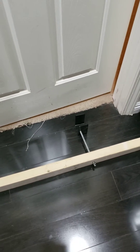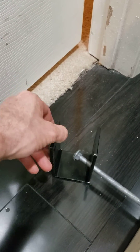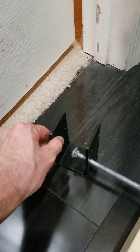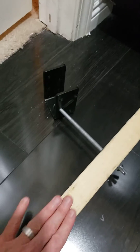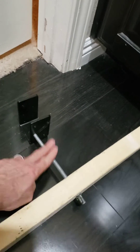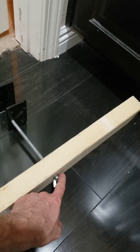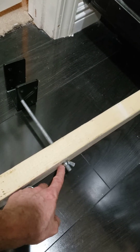Keep in mind this is just a prototype — this is the simplest design; there's a better one we're working on. What you have here is a 2x4 door brace that is made to be attached to the door, and then you put a 2x4 like this in the door so somebody can kick the door and it keeps the door secure. This is an 8-inch carriage bolt, 3/8 size, a 3/8 wing nut, and then a regular 2x4.